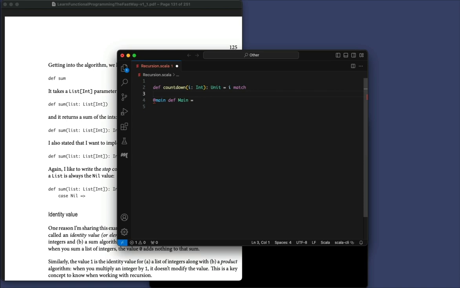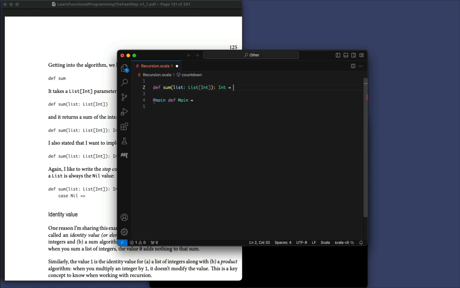So now my favorite way to teach recursion is by using a sum algorithm. And the way you can think of this is a sum algorithm is going to take in some list. And in the book, I call it list. So to be consistent, I'll do that. And we're going to say we want to take in a list, and just to keep things simple, we'll do a list of Int. So sum is going to take in a list of integers. And we also know that sum is going to create the sum of that list of integers. So that is also going to be an Int. So that gives us the return value.